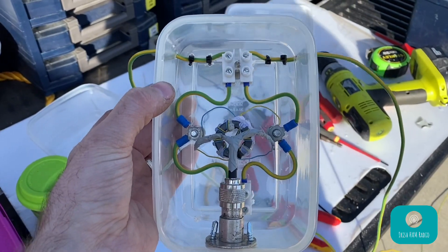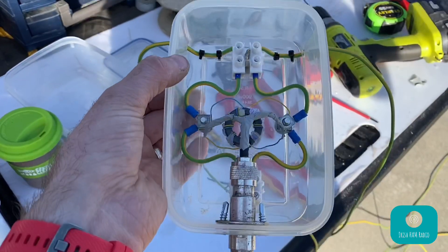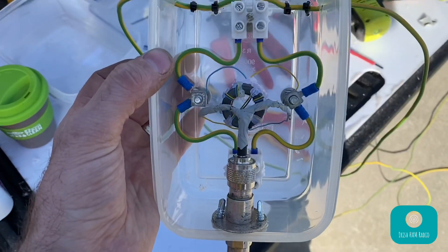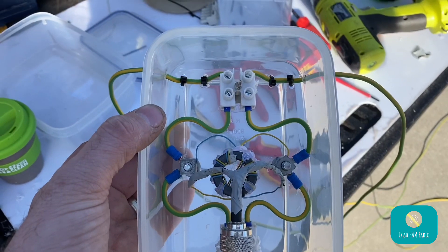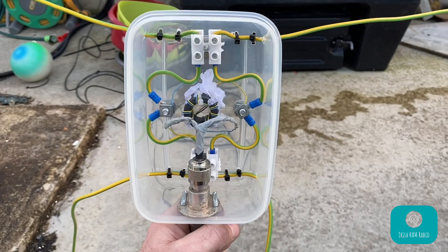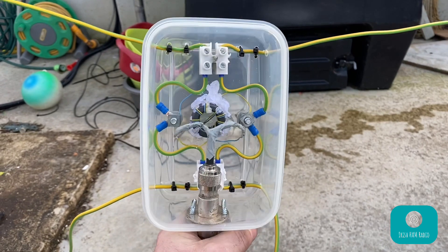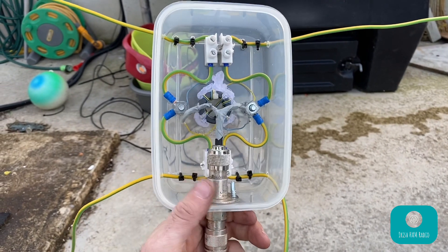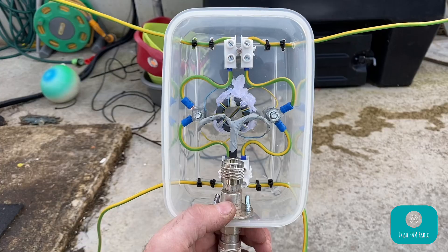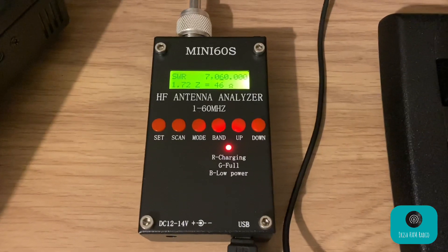So I'd missed the contest, but two plastic boxes and a lot of curse words later I've got the dipole rebuilt into a box. I just have to re-affix the toroid to the back of the box somewhere with maybe some glue, and we'll try putting it up on the pole and start trimming again. And there is my completed fan dipole — pre-tuning. I've tuned the 40 meter dipole very well to the center of the band, and I've just put on the 20 meter dipole but haven't tuned it yet — that's the next job.